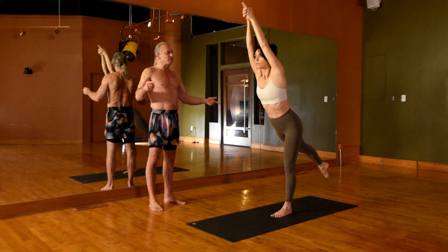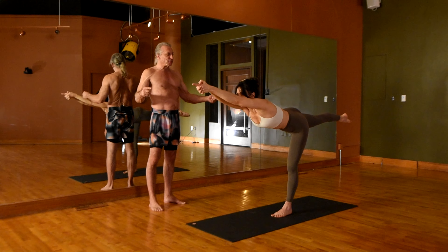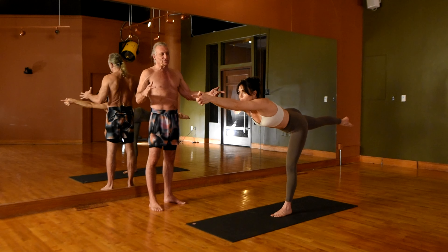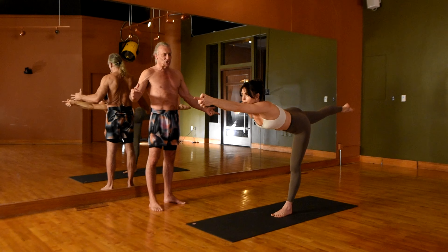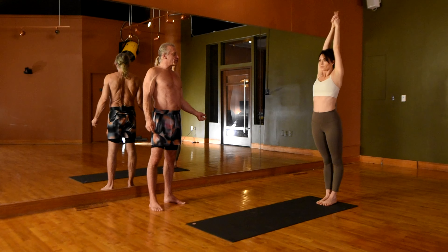Lift the chest to come forward — we're never bringing the body down, you're never dropping the chest. There's never a feeling of dropping the leg. Rotate your hip down if you can, foot flat. Lift to do it. Lift and lengthen, rotate the hip down. That's a nice posture right there. Good base leg. And change. Come back up. Step the left leg back. Bring your arms to your side.